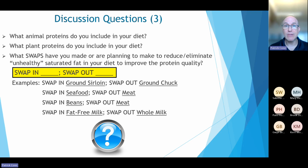And again, the best way to do that is when you go to the grocery store, pick up a package of your ground beef, pick up a package of the ground turkey, or you can do ground turkey breast, which is actually the best option. And you can compare to see how much harmful saturated fat is in it and the protein. The protein sources will be pretty similar. They'll be in the 20-something gram option. And you'll probably see a difference in the cholesterol as well. Yeah.